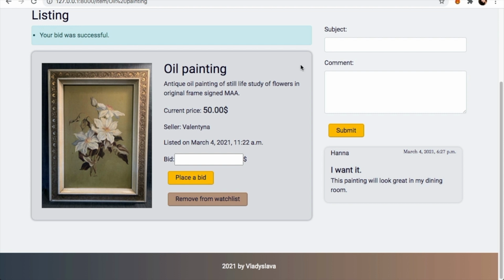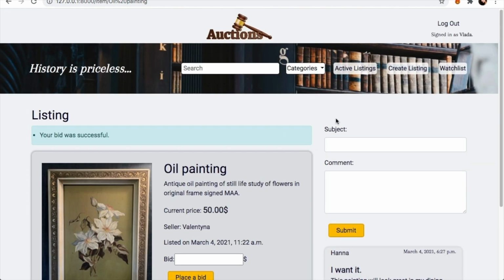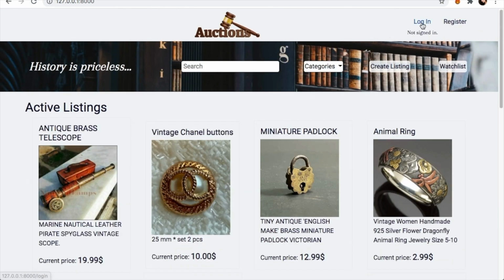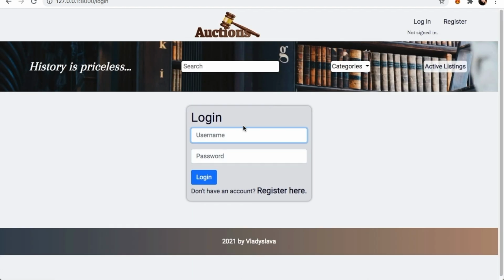And we can see that here's a comment section and somebody already left some comment here. So we have competitors. Let's log out and close that auction, and see if we won.